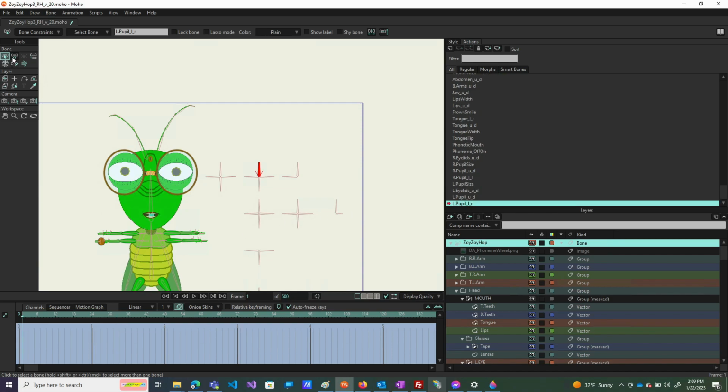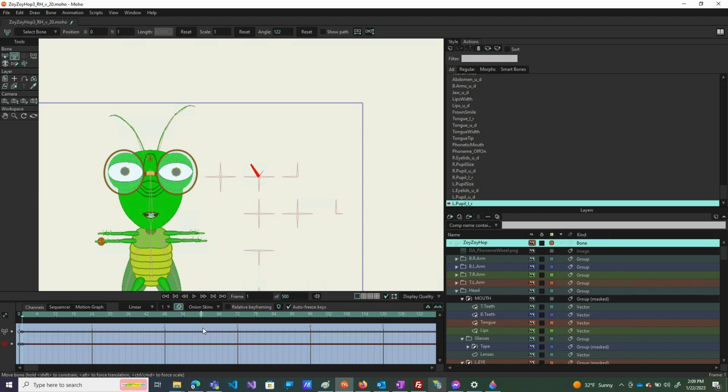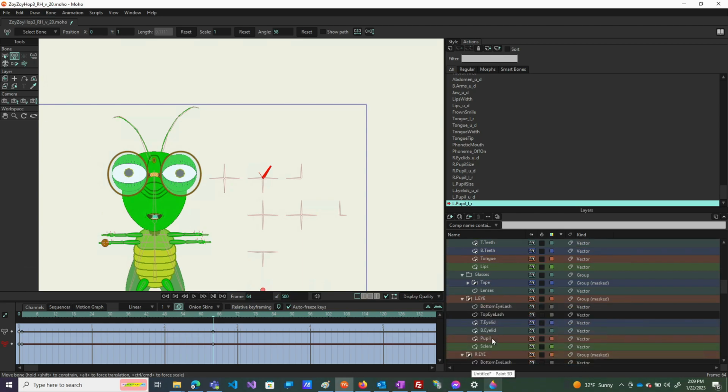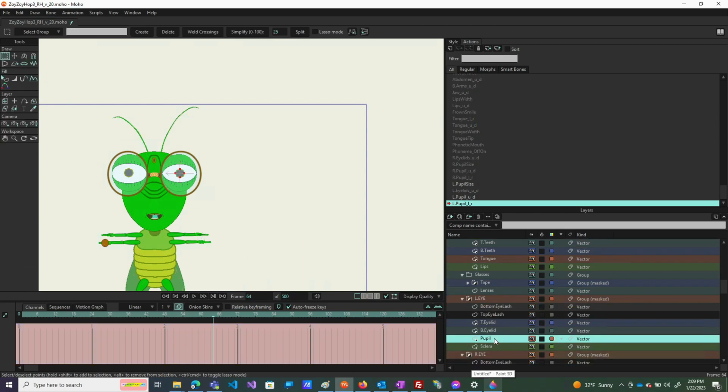Well, left pupil left and right. So we go all the way to the left and then jump to 64. All the way to the right. Again, we're going to go to the pupil and to its layer.